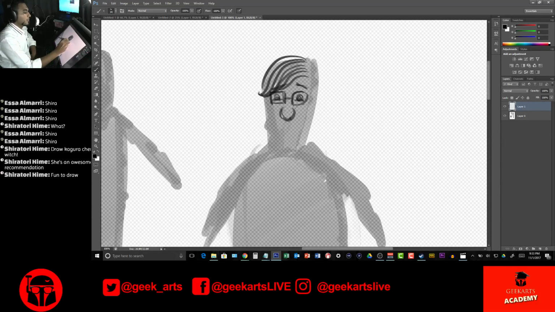Okay, maybe we don't want him to have a round nose. Maybe we want him to have a square nose, but maybe we think he's a slightly older gentleman, so we'll go with the mustache.